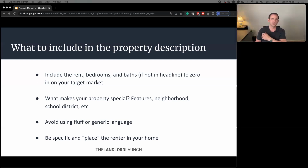And let's think of student housing for a moment. What is attractive to a student? If you're going after students, what is attractive to a student? Okay, parking, being close to the school so they can walk, being close to nightlife and restaurants, potentially places they could work, being close to whatever it is that you come up with. Just write a list down. What is it that would be attractive to a student? Those are the things that you want to do, and you want to then take those and place that student in your home. With the student housing, of course, it's going to be those things that are going to be near. It's not as important.